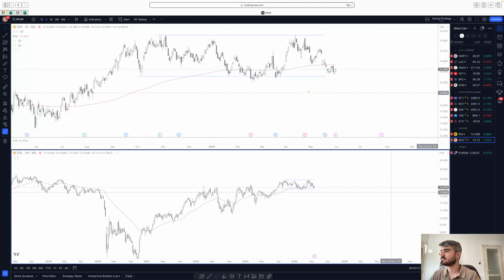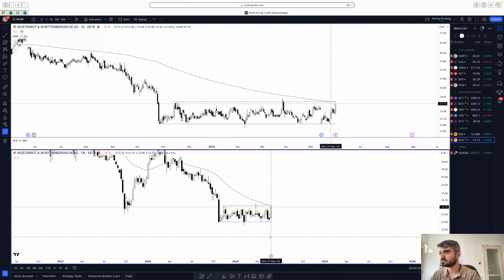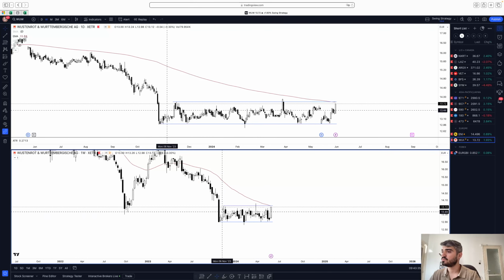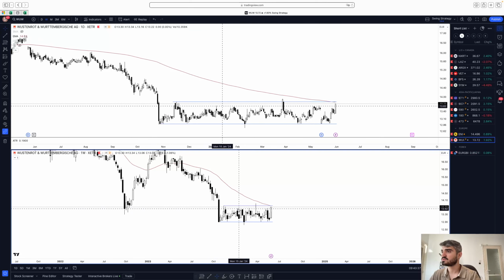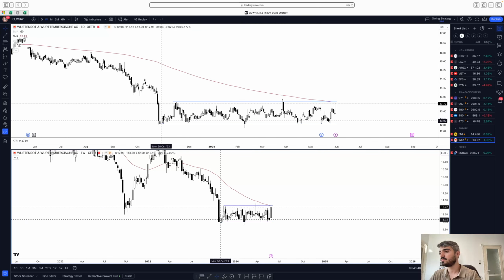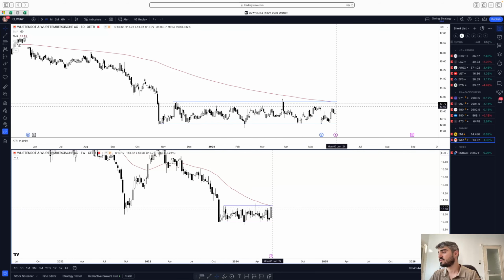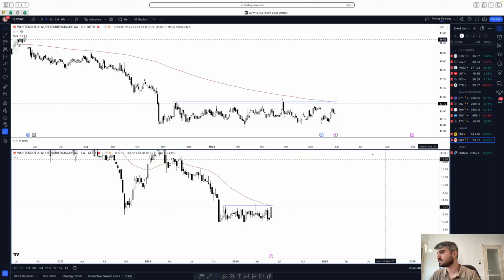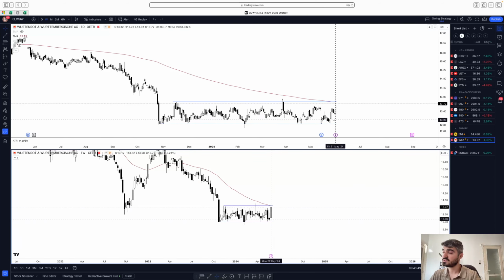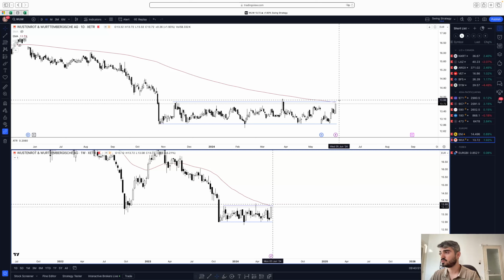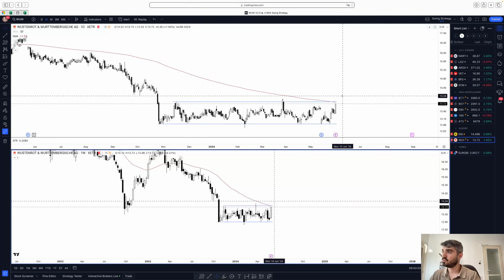Another rectangle. As I mentioned, they have preferability for rectangles, guys, because of their reliability in relation to other patterns. 1, 2, 3, you can say, or if you want to be more conservative, 1, 2, 3, 4. And this is the fifth reaction. So far the price action preceding looks good. If you manage to continue that and close with a full body bull bar, that would be quite good.